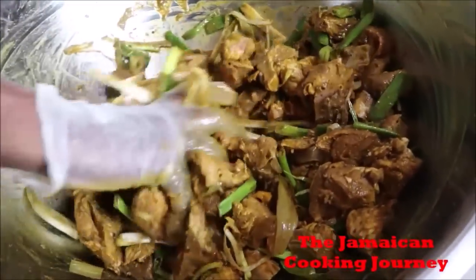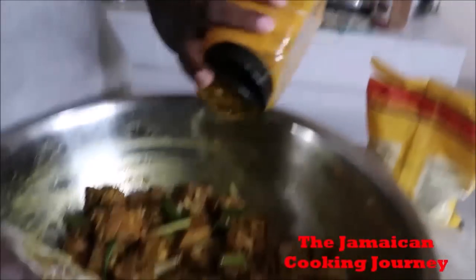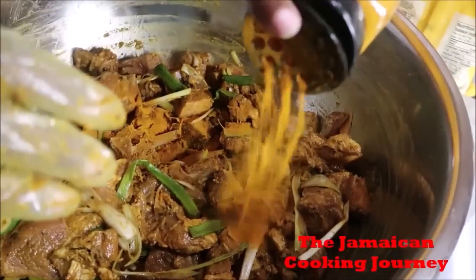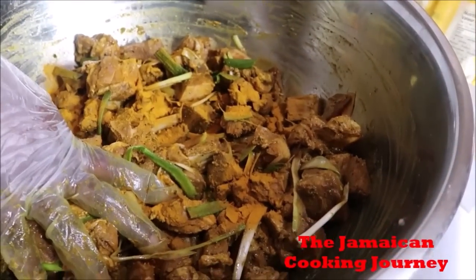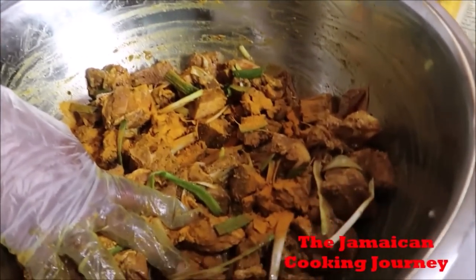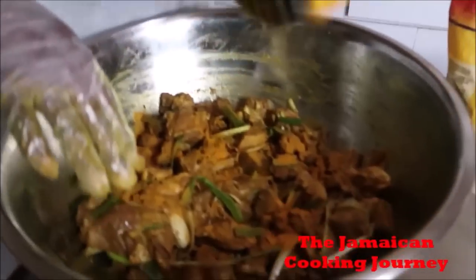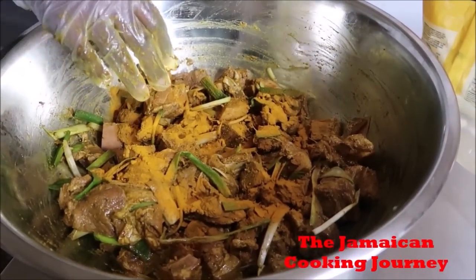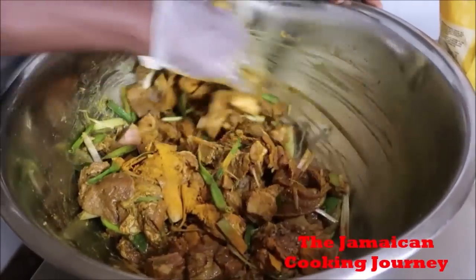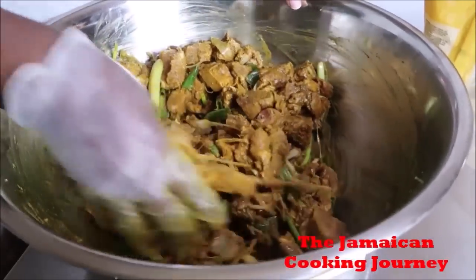I haven't forgotten my turmeric. Turmeric has a pretty color — the curry colors nowadays are not so vibrant, so I always try to mix in a little turmeric. The turmeric has no real flavor; it just enhances the color. You could use turmeric powder or freshly grated turmeric, but be careful with the freshly grated one because it's strong. I put in about a tablespoon of turmeric powder, then get some rubbing in going, and from there you can determine whether you want a little more curry or a little more turmeric.